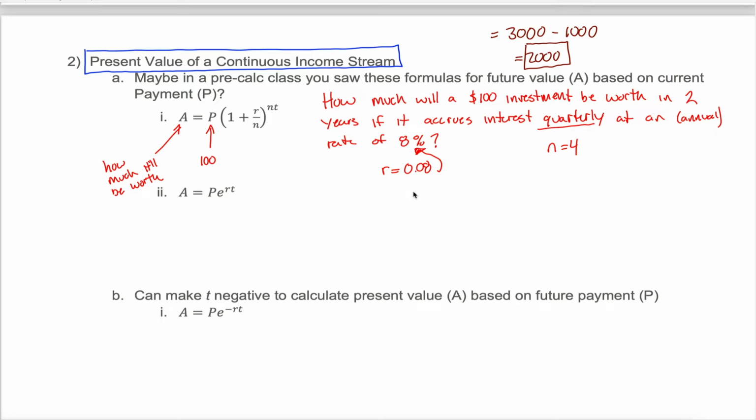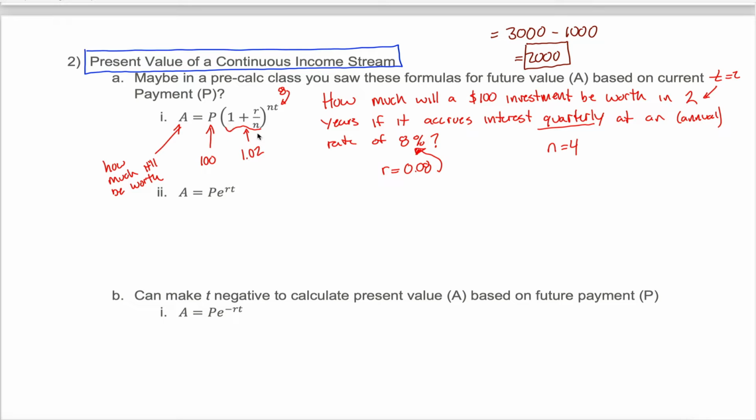And you're like, that sounds like a bad deal. I'd rather get 8% than 2%. No, because you're going to get 2% repeatedly. You're going to get it 4 times each year because interest is accrued quarterly. And we're not just looking for 1 year, we're looking for 2 years. So we're really going to end up with 8, this 4 times this 2, of these 1.02s.